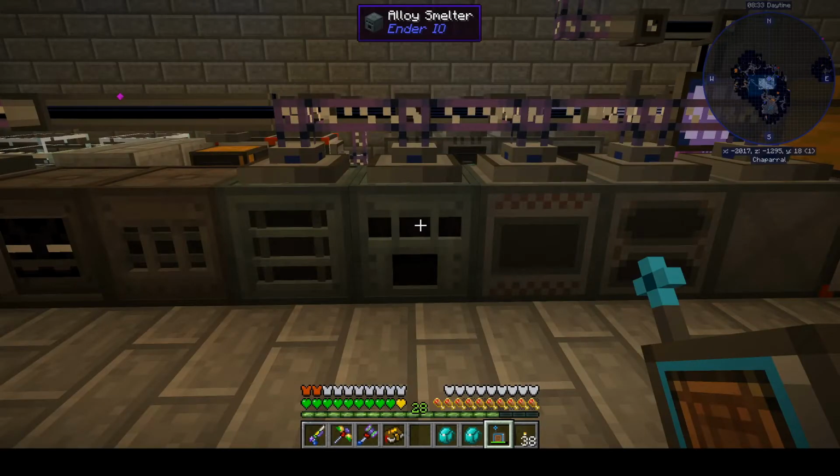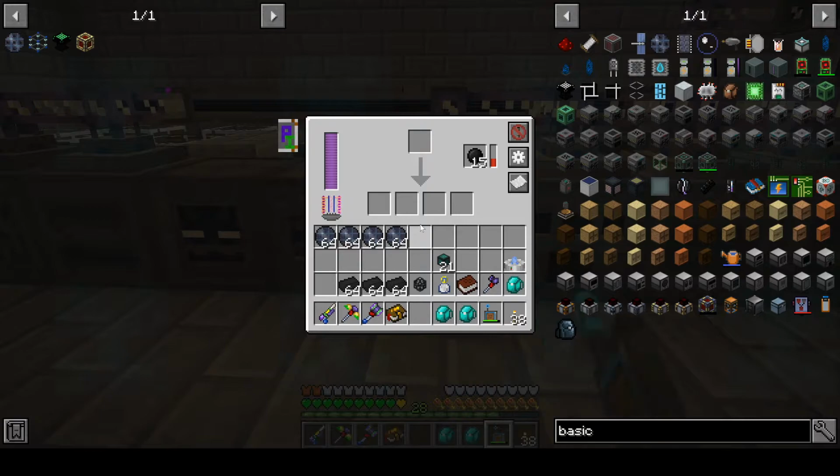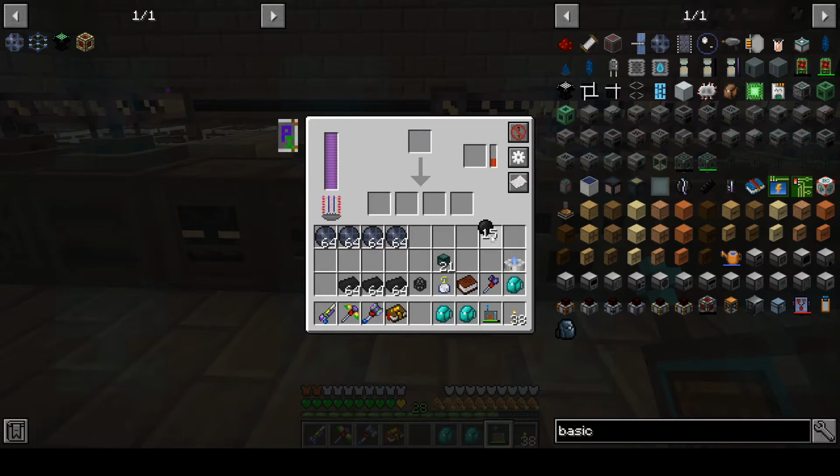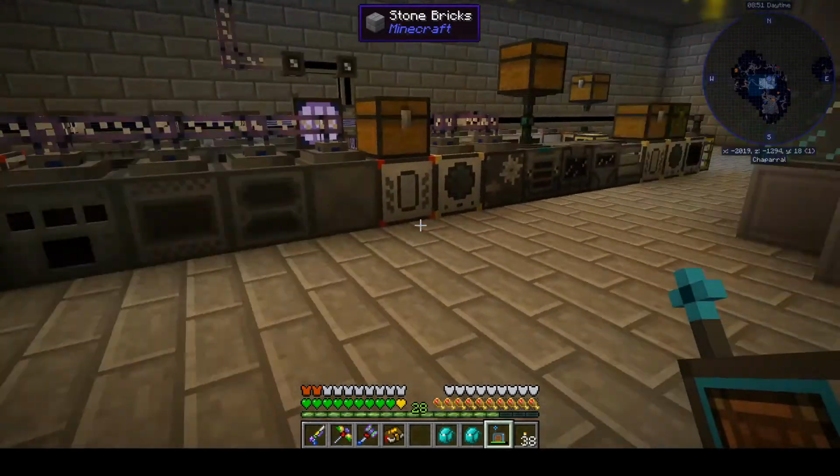That is an alloy smelter, not a sag mill. Here's a sag mill. Okay, so I do have a decent global level cap in it. I could take those out. Maybe. Anyway, we'll take a look at it.